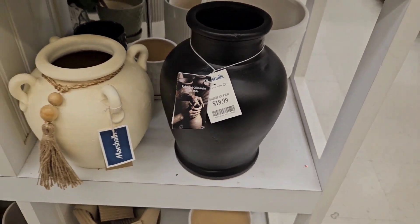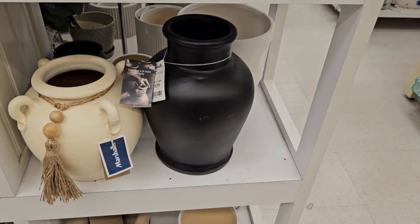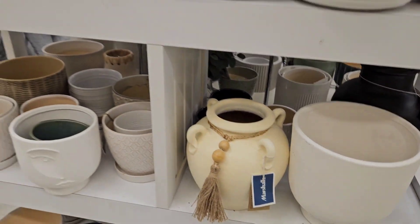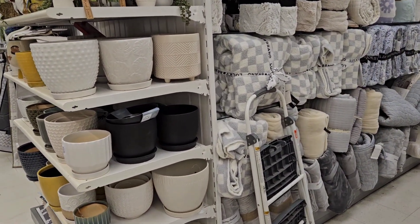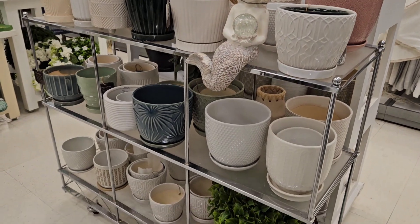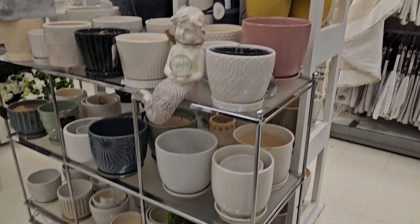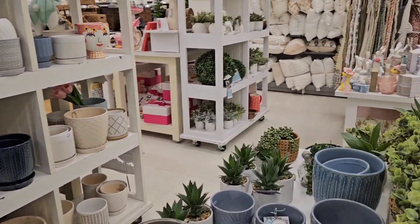As I was browsing through Marshall, I noticed this black vase — it's such a pretty vase, only $19.99. But I'm not sure I'll get this one because I've seen better vases at HomeGoods than Marshall for some reason. I'll think about it, but I just wanted to share with you guys. I also wanted to mention that when I was checking out to buy the Simple Human trash can, I asked the sales associate why it was heavily discounted compared to the Simple Human website or Amazon — I asked if they were secondhand or returned items. She said no, these are in brand new condition. She explained that people in executive positions meet with the brand and negotiate the price — what price point they can buy them for and how much they can sell them for — so they get it directly from the company. I was really surprised to hear this.